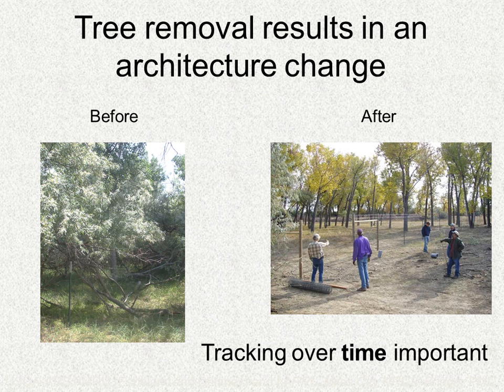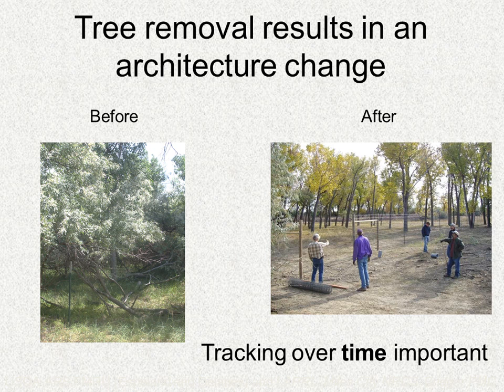So clearly, tree removal results in a change in architecture here. This is basically our removal area. Fort Keogh has some really beautiful cottonwood galleries that have this shrubby understory of Russian olive in it. And you would expect this to actually provide some ecosystem services, if you use ecosystem services as a value-neutral term, right? This is a structural element as well as a biotic element. It may provide habitat. We know Russian olive is a nitrogen fixer. That can have extreme effects on soils and may also affect their ability to revegetate after removal.